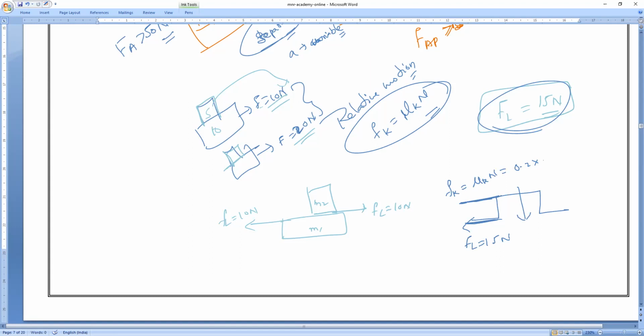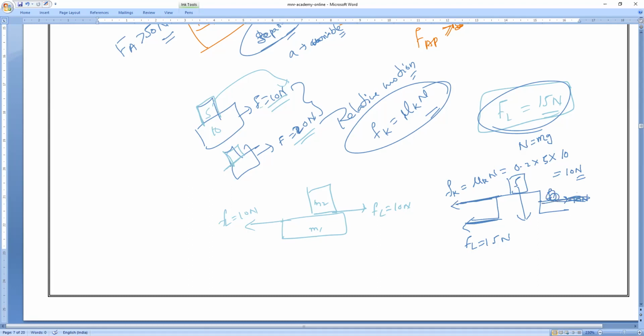So for the acceleration, 0.2 into how much will it come? Respond. For the kinetic friction, 0.2 into 5, only the small body is exerting, 5 kg. So 5 into 10. Please learn it. N is equal to mg. Okay, guys, so how many newtons? Fk is equal to 10. So this body is also experiencing the frictional force Fk equal to 10 newtons.